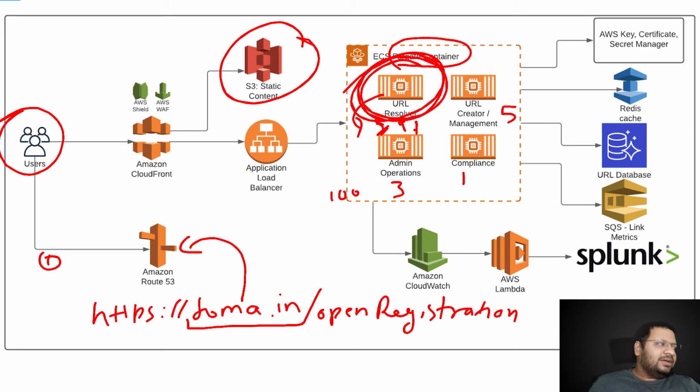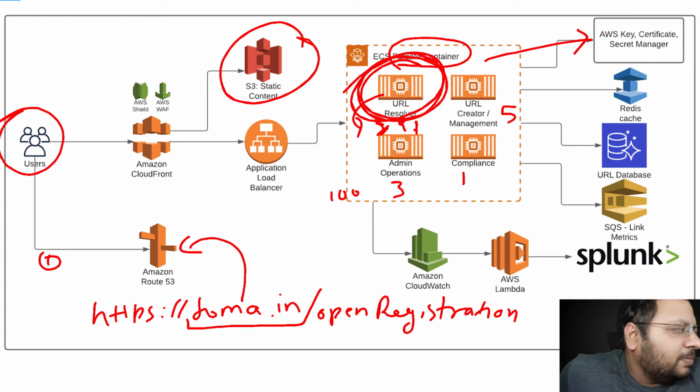Now, behind the system, we have put up a few more services. So we have the AWS Key Management Service, Certificate Manager, and Secrets Manager. Those will be required for the normal service and deployment operations. I would need to run those because, for example, for the HTTPS certificates, my certificate store would be used, and for the database and everything, the Secrets Manager would be used. So those are pretty standard components that we will be using.